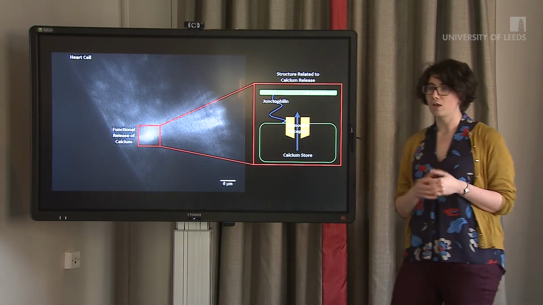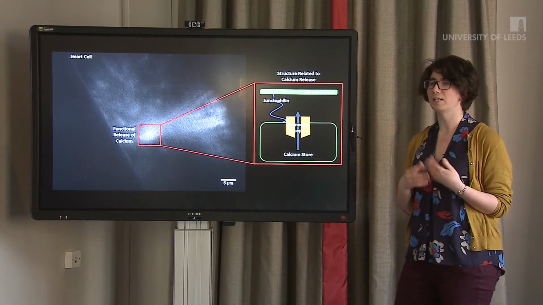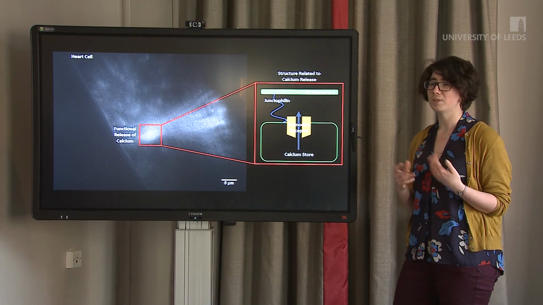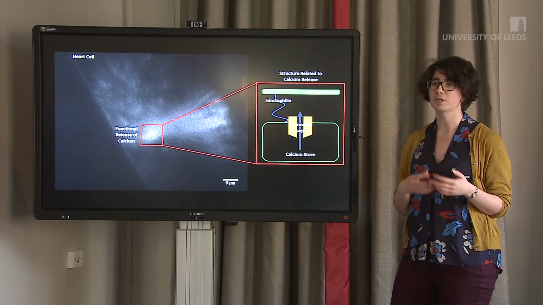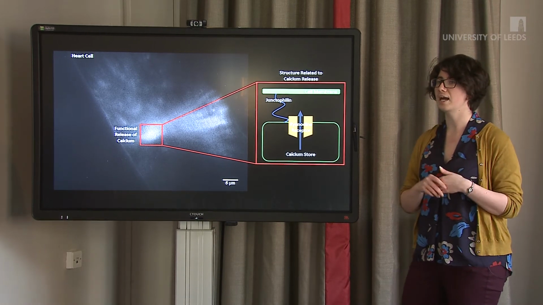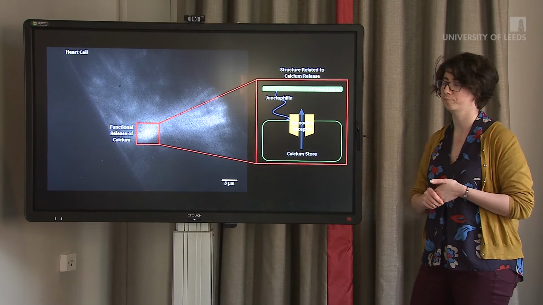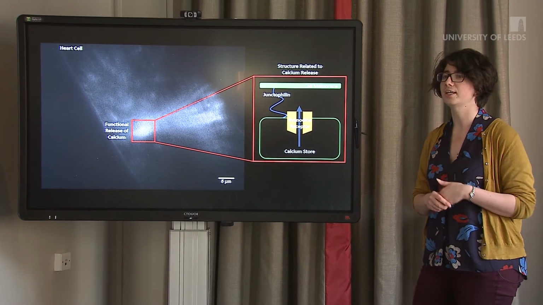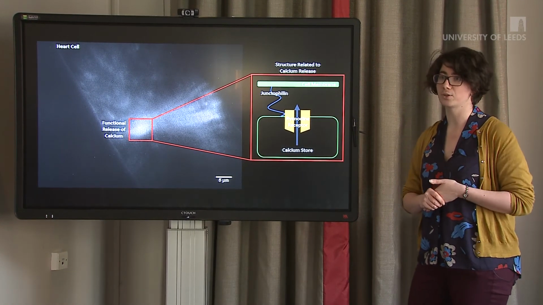Now, within the UK alone, there are over 500,000 people who are living with heart failure. Within the failing heart, the movement of calcium becomes very chaotic. This results in the heart becoming weaker, and therefore it can't efficiently undertake its function. My PhD is looking at why this calcium becomes chaotic.